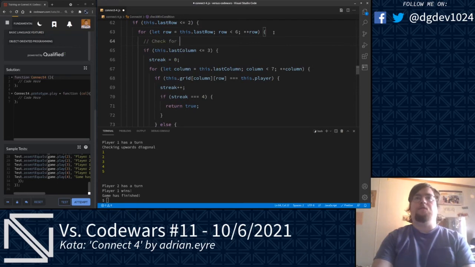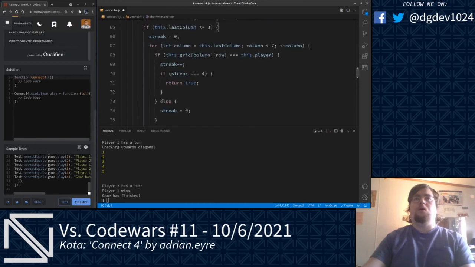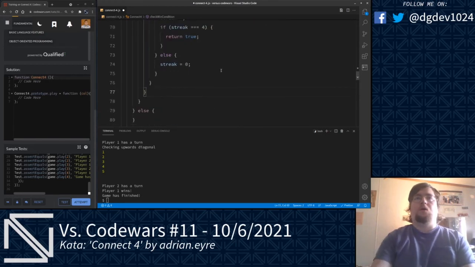Check for a diagonal rightward. And then check for a diagonal leftward.